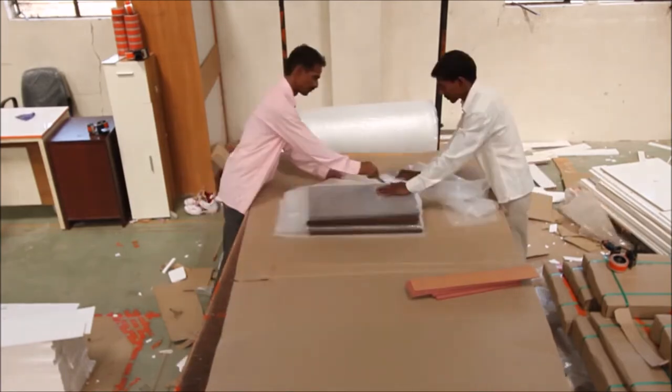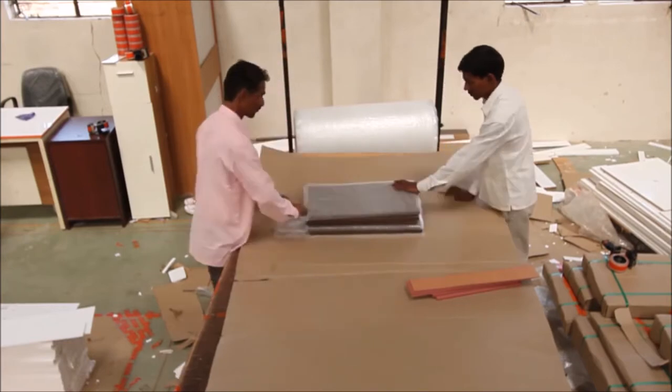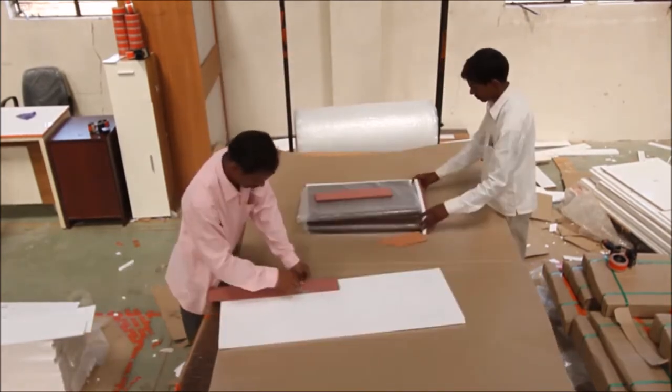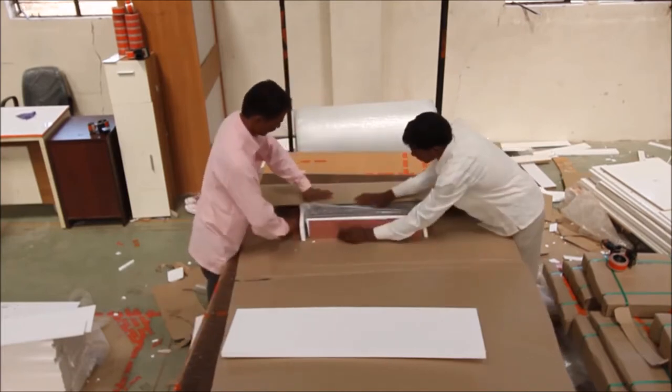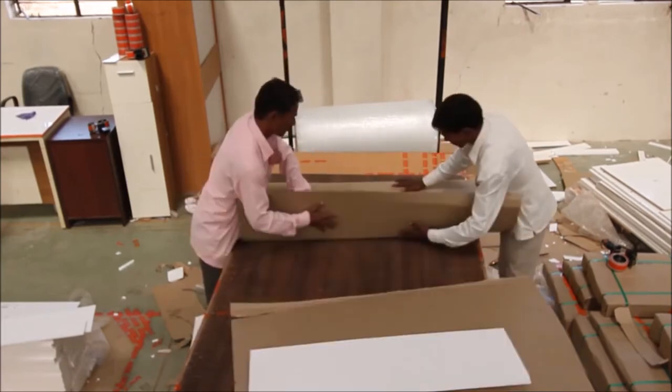The components are carefully packaged together using bubble wrap and rubber strips, ready to be assembled into a final product at the customer's end.